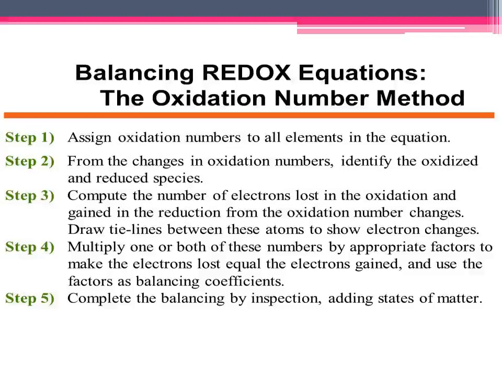For hydrogen we know it is +1, for oxygen it is -2, sorry, oxidation state -2, for fluorine it is -1, for chlorine it is -1, and for potassium K it is +1, because you can see the periodic table and the stable configuration to assign the oxidation numbers. Then from the changes in the oxidation number, you identify the oxidized and reduced species.